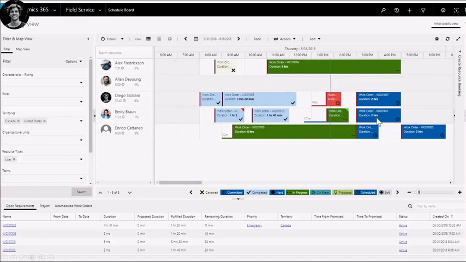So now we're going to be shifting gears. We have the work order scheduled, and now we just need to make sure that the service gets completed. And so we're going to take a look at, as a field service technician, how I can complete that job based on the tools that I have with me, based on the products that we provide, and based on how long that service is going to take.